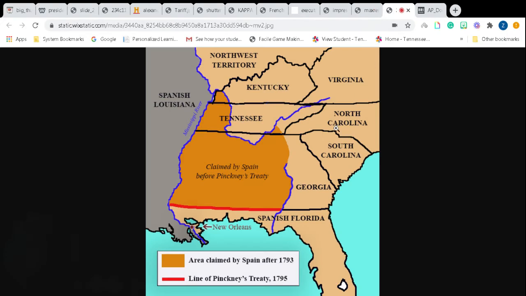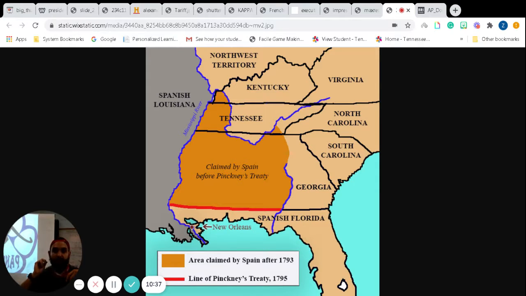Also with Spain, they saw where we took Ohio, pretty much kicked Britain out, with the Treaty of Greenville. So Spain, to kind of keep Americans smoothed over in case they start having ideas about kicking them out altogether, decided to give up their land for pretty much modern-day Georgia, Alabama, Mississippi, and they allowed the Americans access to the Mississippi River and New Orleans. New Orleans is very important. It's a big harbor. It's a big trading hub. It's pretty much direct access to the Latin American countries. Down in the Latin American countries, you start getting things like rice, indigo, rum, a bunch of cash crops. It's a money-making area. So this would keep Americans sort of liking Spain for a while.